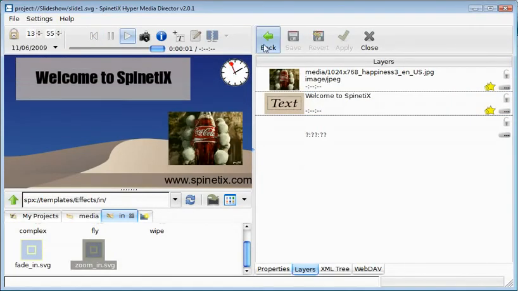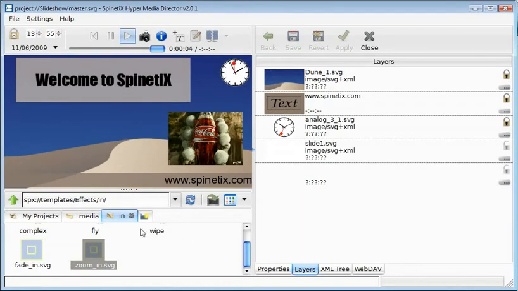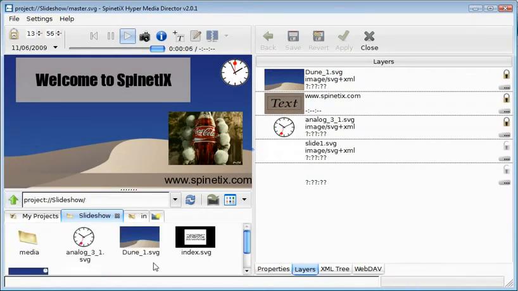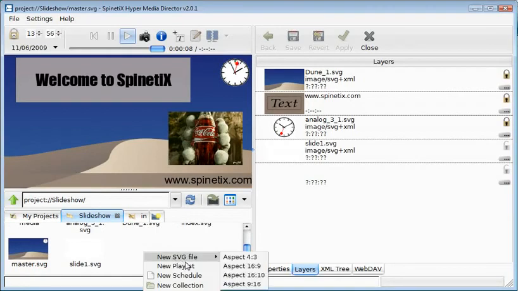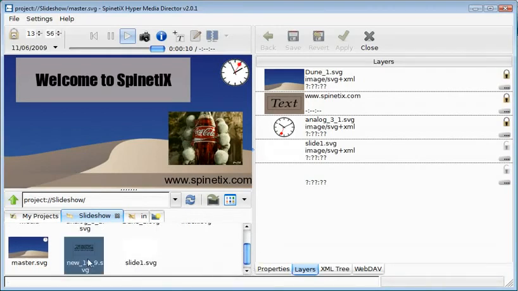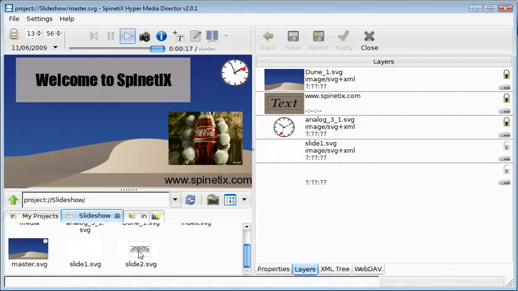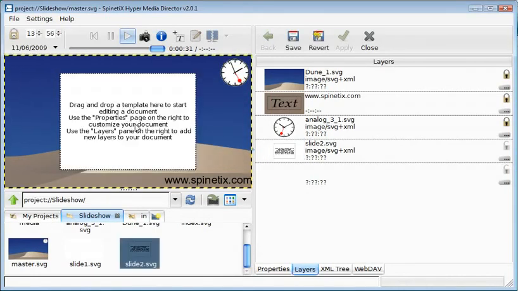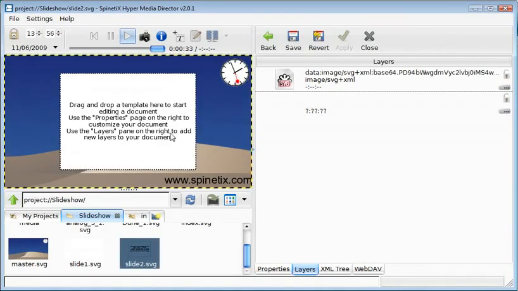I save my work. And now I go back to my main document. I'm going to create a second slide and rename it to slide 2. In order to edit it, I'm going to use it directly in the master document. So now I'm going to work in the master document. I've pressed the back button, making sure I have the root of my editing tree, and I replace my slide 1 by my slide 2. Double click in it, so now I start editing my slide 2.